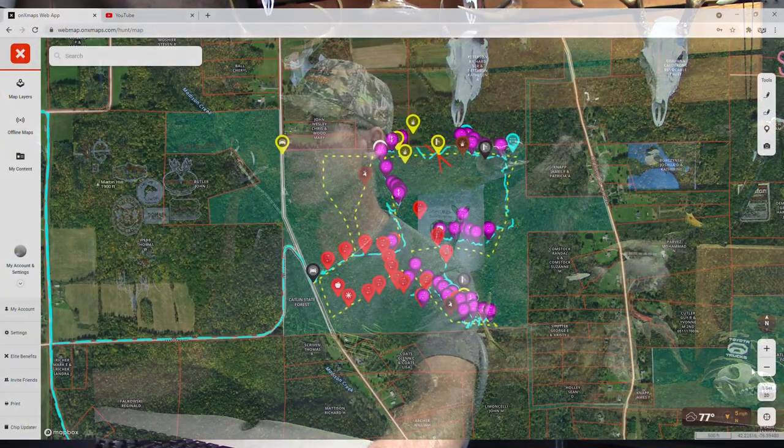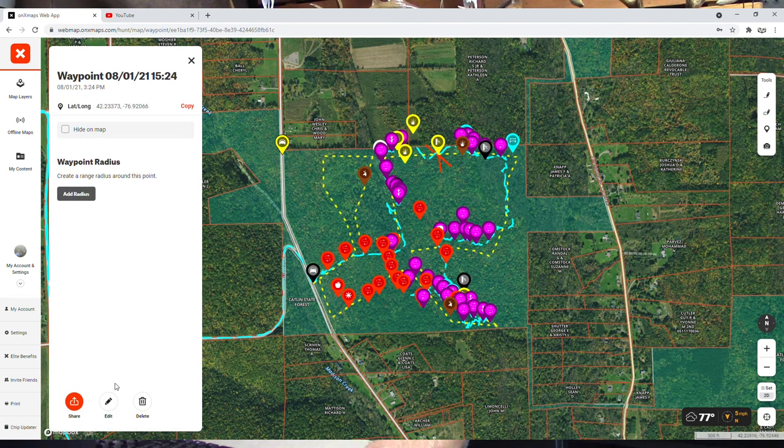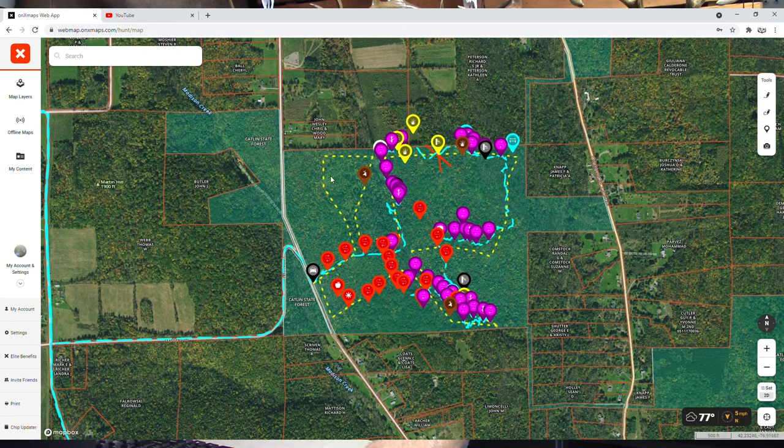First of all, when I take a look at the map, it's usually been a few weeks since I've been there, so I just refresh myself on some of the things that I collected when I was out in the field. To begin with, this winter, I had plotted two possible parking spots, and when I got there, I found that this was the best parking spot. So I can take this parking spot up here, click on it, hit delete, delete again, and I eliminated that parking spot, and now this black means that's my definite parking spot.